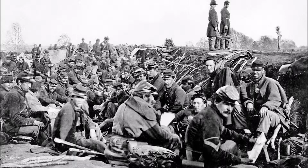The Union's two most populous states were New York, with 4 million people, and Pennsylvania, with 3 million. These two states together nearly matched the Confederacy's combined population of 9.1 million. If you took just New York and Pennsylvania, you would come to something that is rather close to the total population of the entire Confederacy. Much of the enlistment burden, therefore, rested on New York and Pennsylvania. The other states were certainly involved, but these two states were very, very large contributors to the Union armies, as you'll notice from the rosters, the orders of battle of forces like the Army of the Potomac.